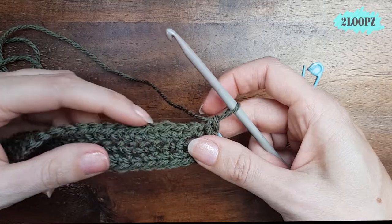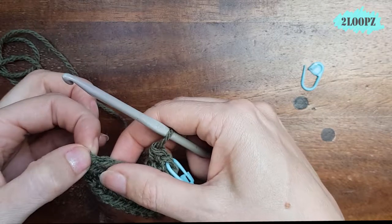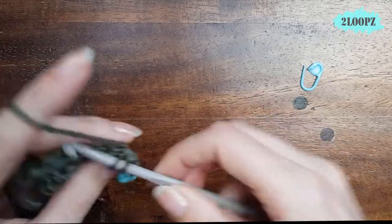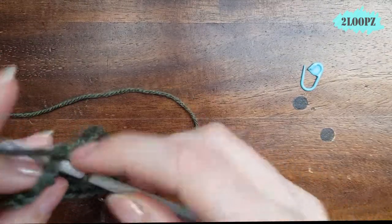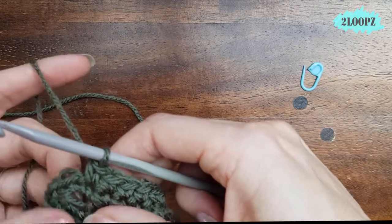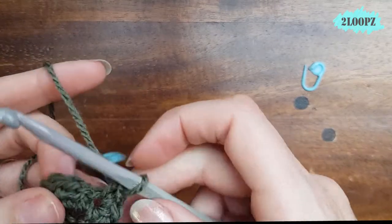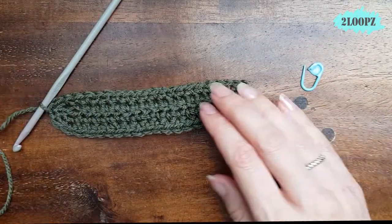Okay, now we make single crochet stitches all the way to the other side, and in the last stitch you make 2 single crochet stitches and then slip stitch in the first single crochet. So every stitch gets a single crochet. There's one more. So in this stitch you make 2 single crochet, and we close this with a slip stitch in the first single crochet. And then your round 2 is done.